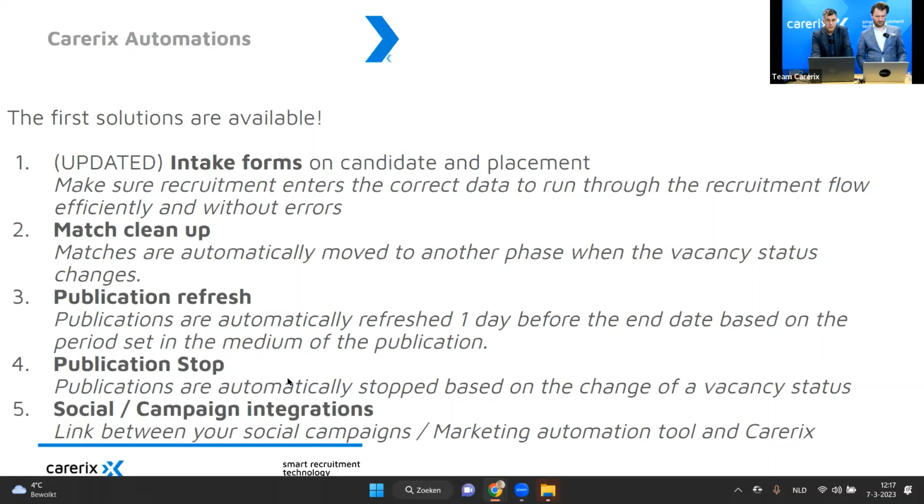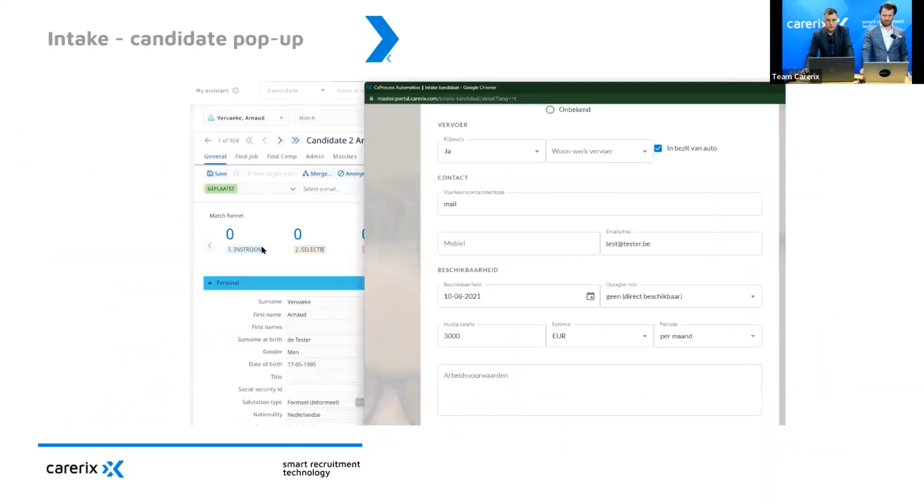More on this topic will be shared soon via newsletters, website. And I know that we have a webinar, but that's going to be in Dutch. So, keep note of our newsletter for more info on this.